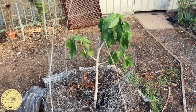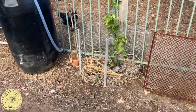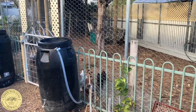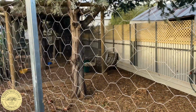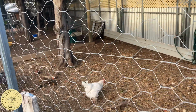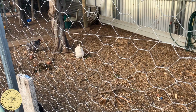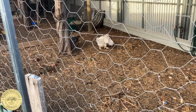Got another fig tree here. The idea with the fig tree is once we start getting more fruit, we can just give them straight to the chickens. And actually there's another idea to remove this wattle tree, just because it's, I think the term is allelopathic. Nothing can really grow underneath it, and replace it with a fig tree that would plant basically where Wings is right there. Then we'll be able to have the figs just dropping directly onto the ground for the chickens.